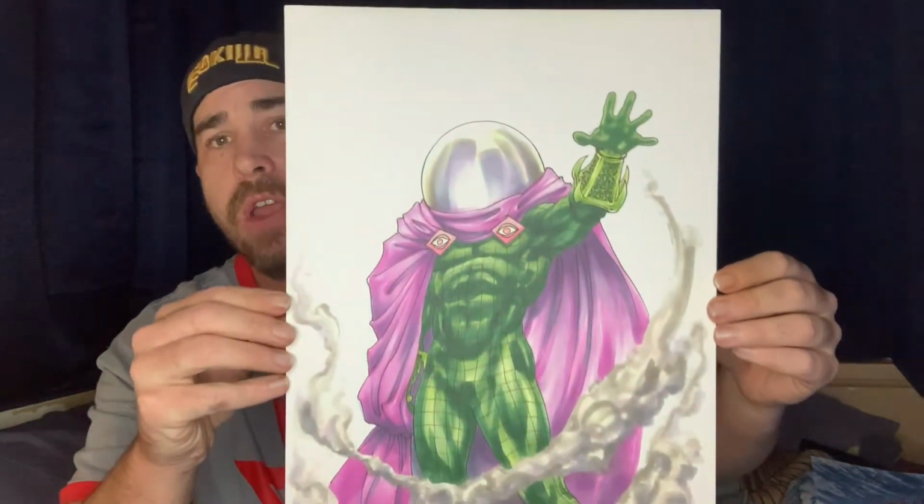Following year, 2016. Now this was done fully in the convention, so there's not as much detail, but still an awesome piece, all the same. It's Mysterio.